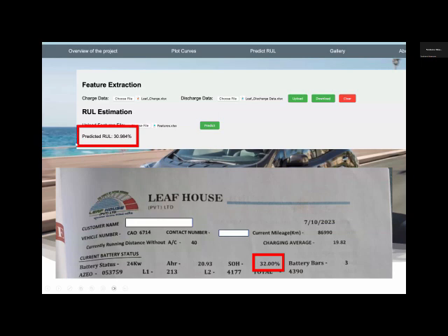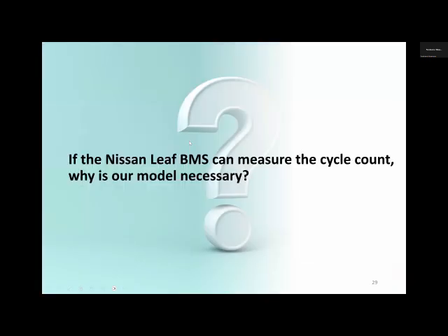So this is the model that we want to know. When we are going for the used battery second-hand market, without relying on the battery BMS system data, we don't care what the BMS says. We can run this AI model on the charging and discharging curves of the battery. Then we will be able to predict the charging and discharging current, and based on that we can say, okay, the predicted remaining useful lifetime is 30%. This might be useful in a motorbike, not for a three-wheeler. That is the kind of research that we have done.